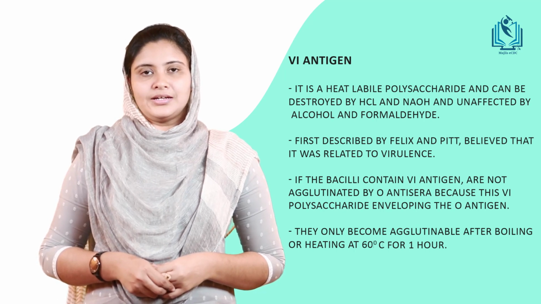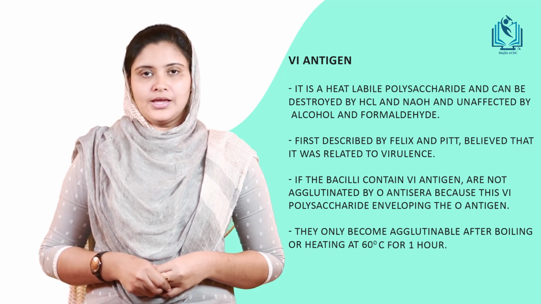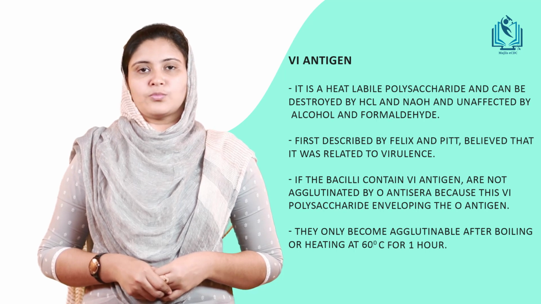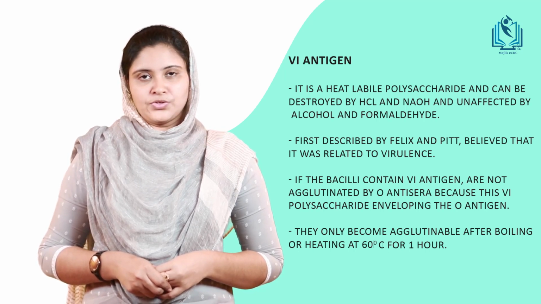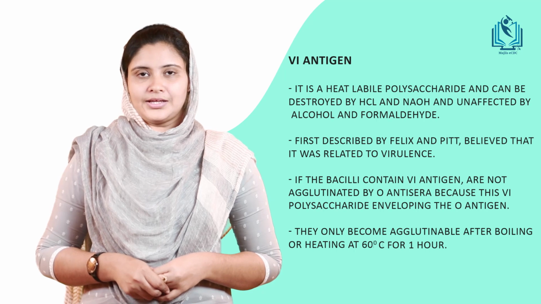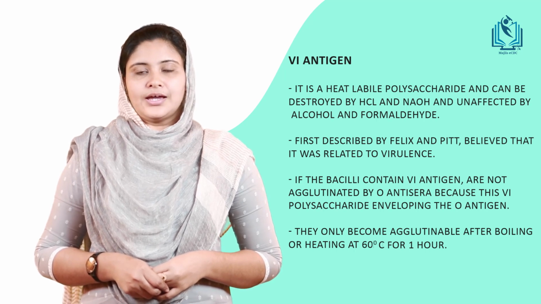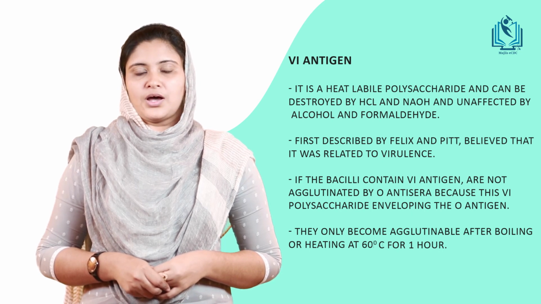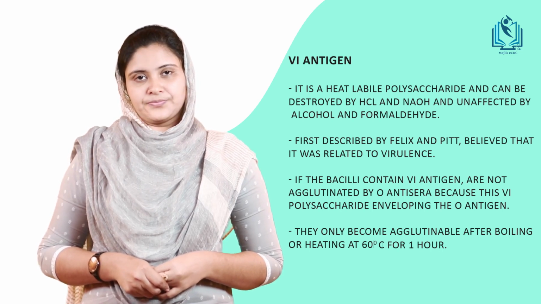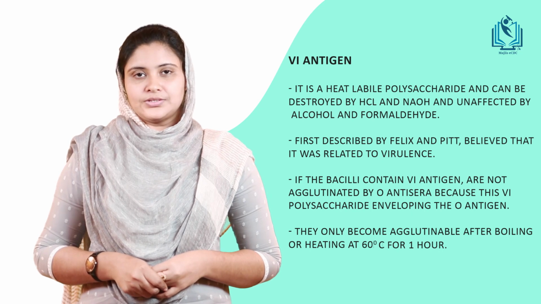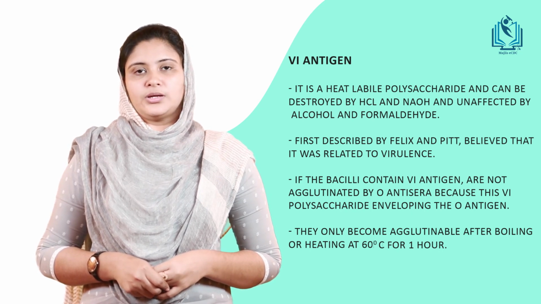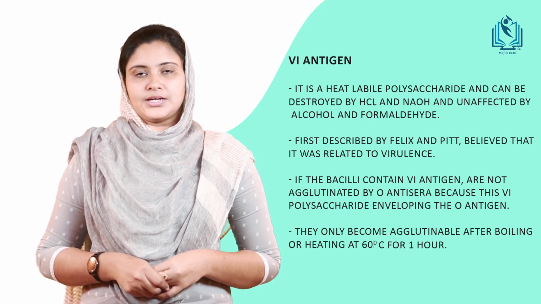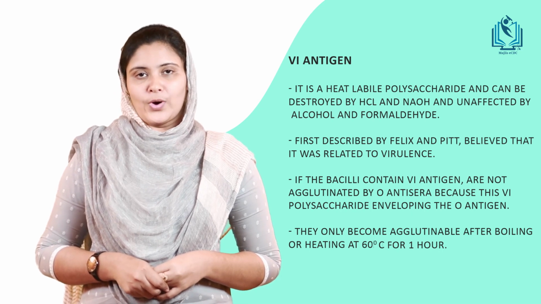Then this Vi antigen is present in the capsule, hence it encloses or masks the O antigen. So, if the culture contains Vi antigen, it is not agglutinable with the O antiserum since it masks or prevents the O antigen. This culture becomes agglutinable only by boiling or heating at 60 degrees Celsius for 1 hour.